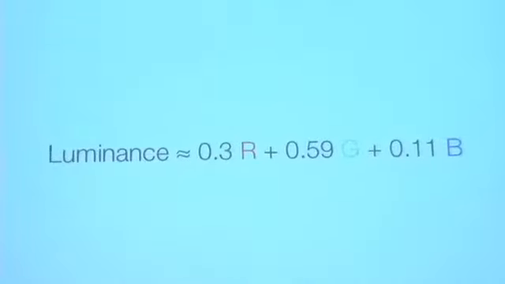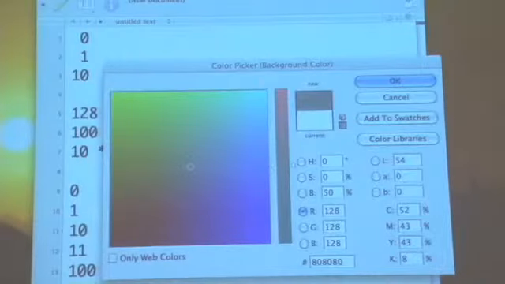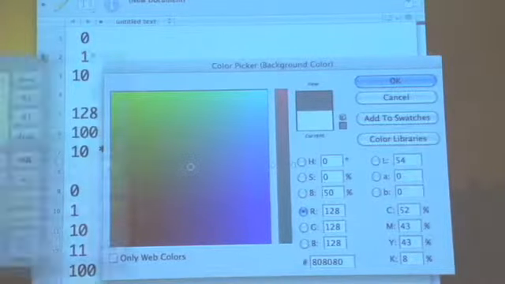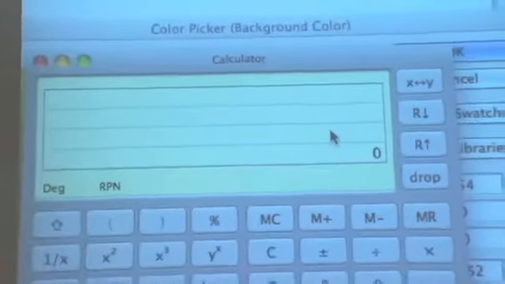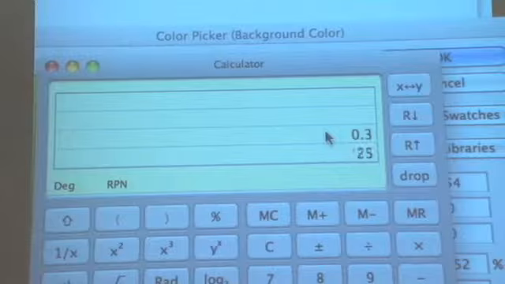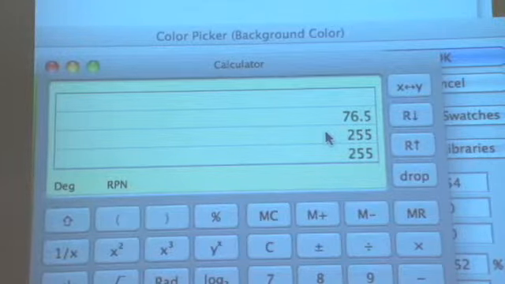So you could actually do the math and figure out that, all right, I'll do the math. We could simplify the equation and make it a little bit easier, but we could also just do the math. So let's say we have 0.3 times 255. That's about 77. Okay, then I have 255 times about 0.59, or about 0.6.